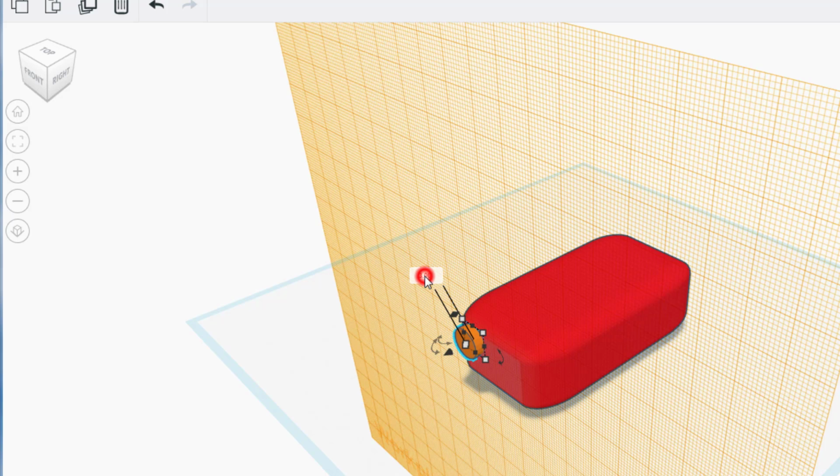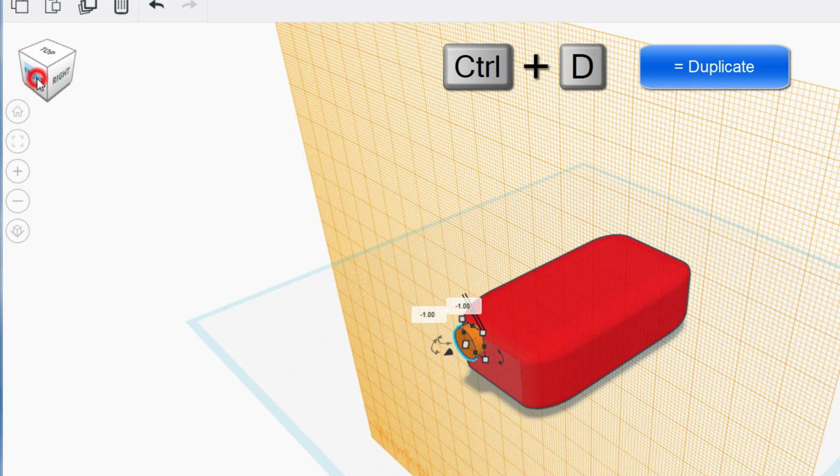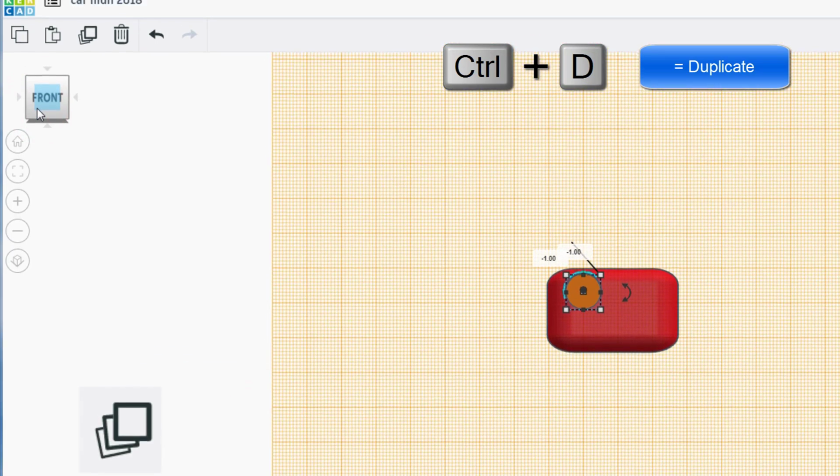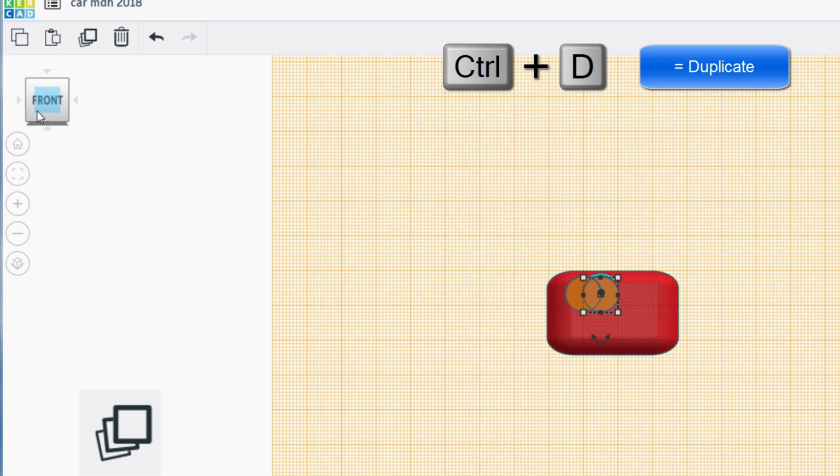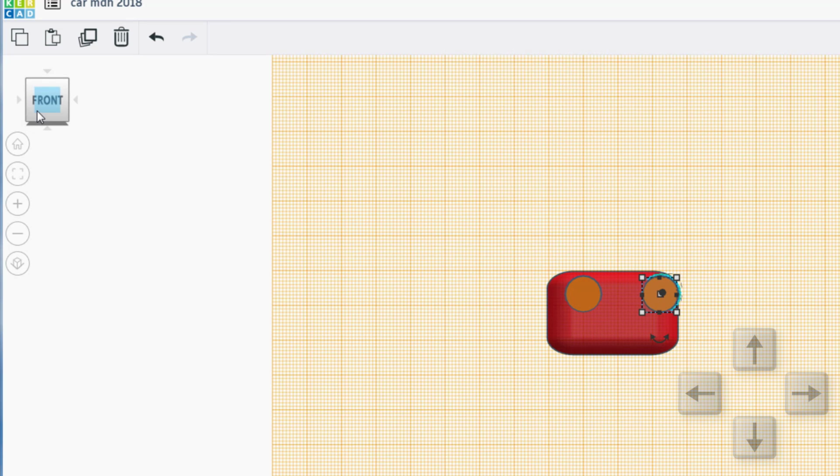I'm going to click and type 4 millimeters, and then I'm going to push it in 1 millimeter, so I'm sure it's attached. See how it says -1? Let's go back to that front view, do Control D, and I'm going to put my second headlight on the other side. You could take time to make these perfect. I'm doing it just for fun, so I'm not going to worry about it.